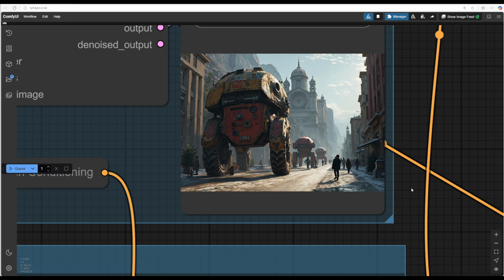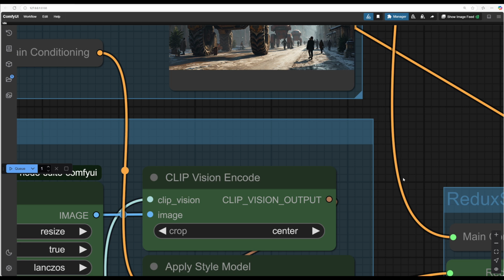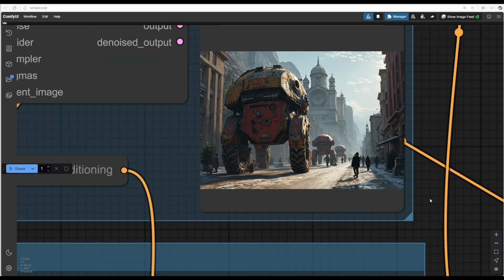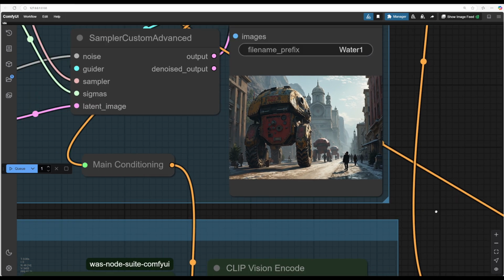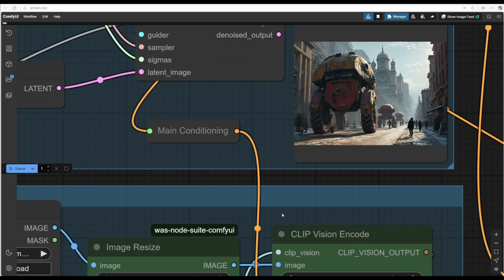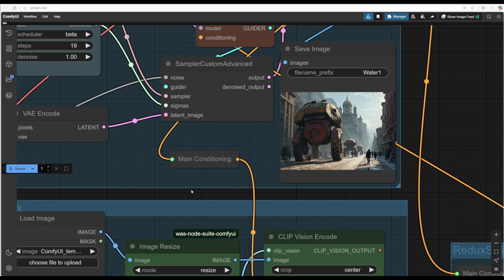There we go. The truck has got a bit more mechy. Not completely mechy, but it's on the way to being mechy, isn't it? In fact, all of their trucks have all got a bit mechy. So, it does show that we're getting all 3 influences now. We'll do another seed.